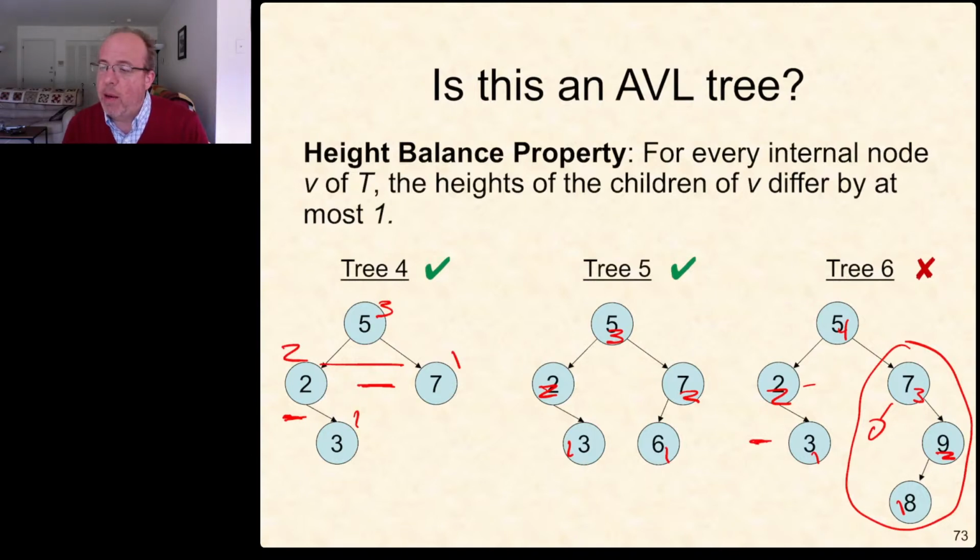So the right subtree from node 7, no, the left subtree is 2. Yeah, I think we're going to tree 5. So no, you're looking at the height, not the difference, because the height of the left subtree is 1, the height of the right subtree is 0, 1 minus 0 is 1, so this is balanced.